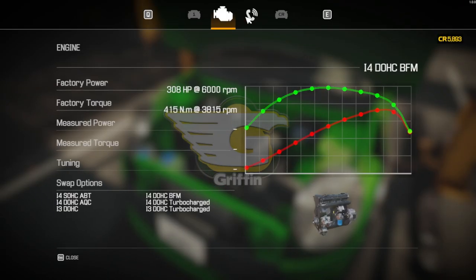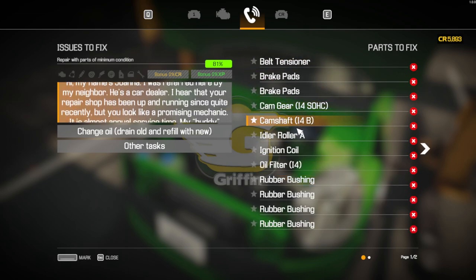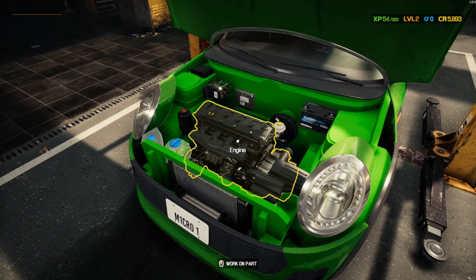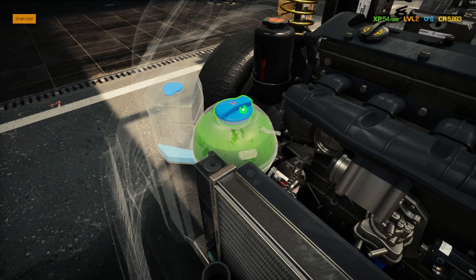Let's just have a quick peek. Here it is. So belt tint. Oh, you see, this is gonna be like brake pads, cam gear, camshaft. Okay, so this is a huge thing. Change brake fluid, refill, change power steering fluid, coolant, brake. Okay, so I think let's quickly do this because it's gonna be so much quicker.